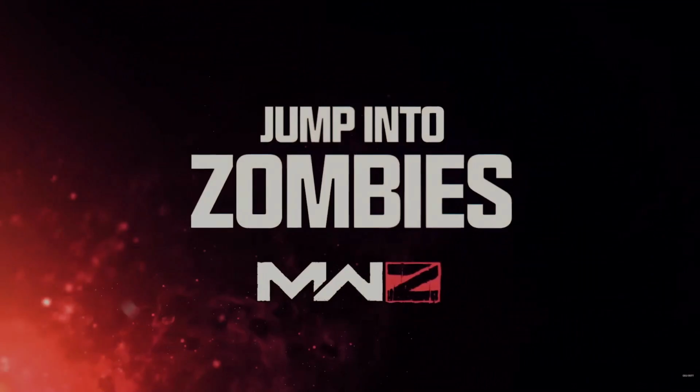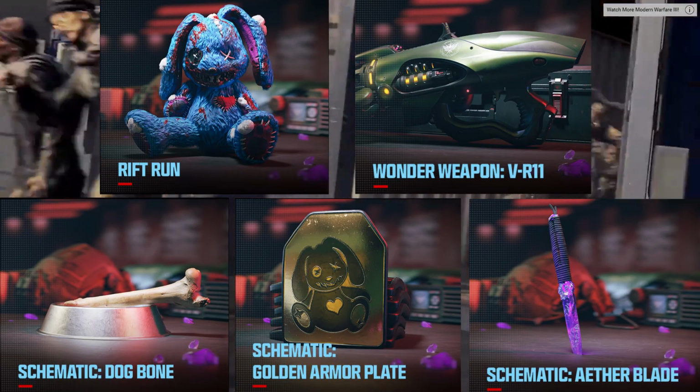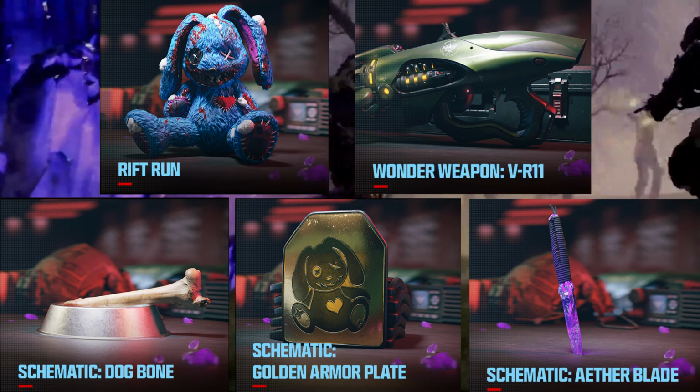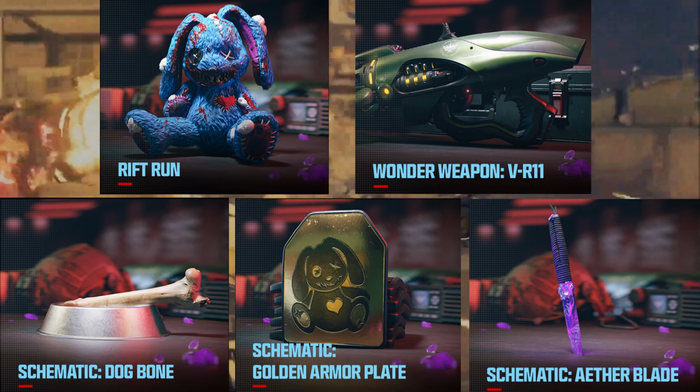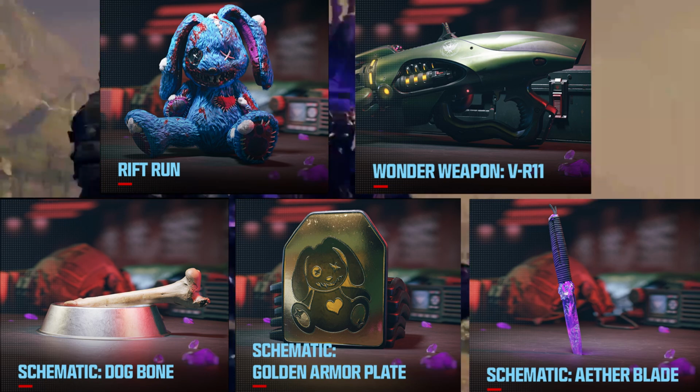Moving on to probably my favorite part of this new update, all the different schematics that we're probably going to be running into in this new area. These are all speculation that they're all complete schematics, because the Rift Run and the Wonder Weapon may or may not be schematics yet. We don't fully know. Right now it's showing that they're not, but they've changed their minds before, so we'll see.